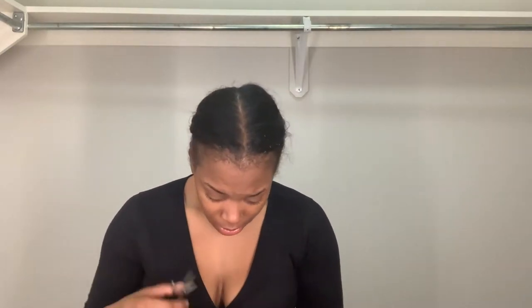Okay, now it's starting to come off a little bit, not much, but I've been trying to pluck. This is ridiculous how hard it is to pluck. Okay, so we're just gonna cut off the lace and make do. We're not really worried about the lace too much, or the hairline, because again, I'm gonna wear it in certain parts. Because I already ripped a lot on the lace. And I ripped it bad too.